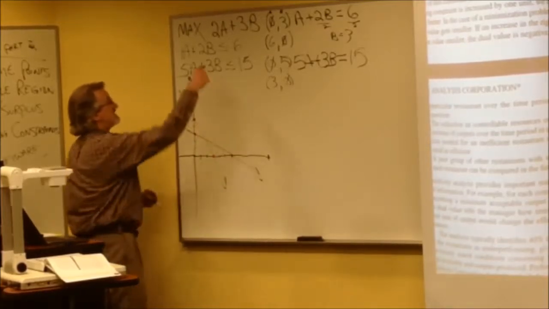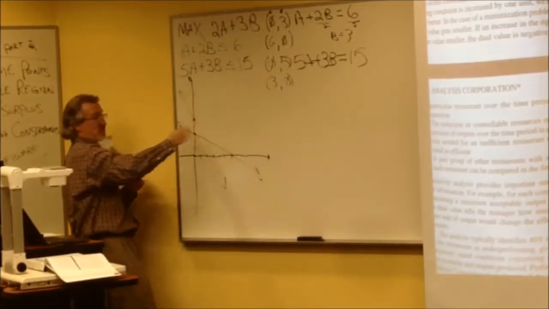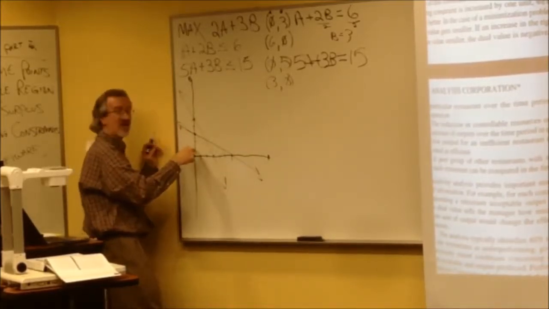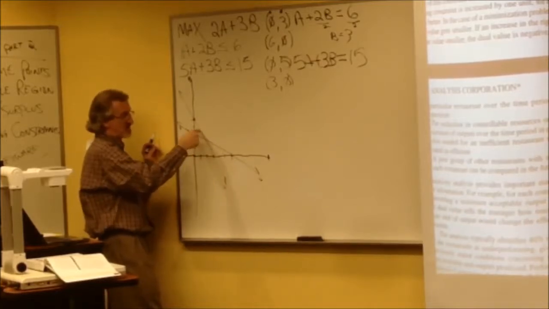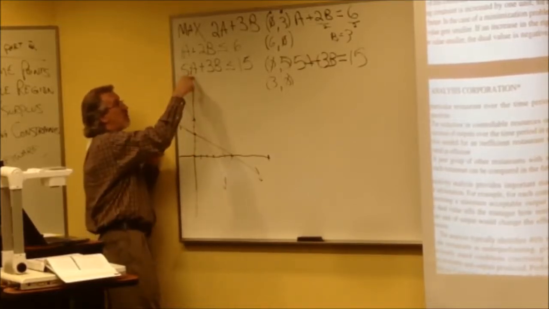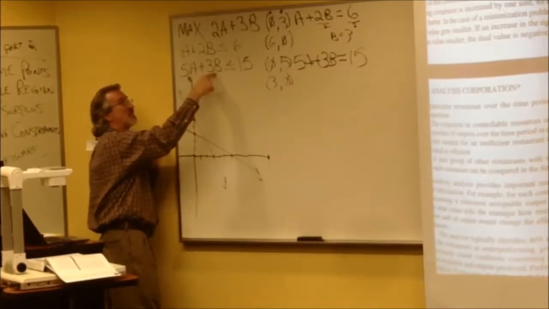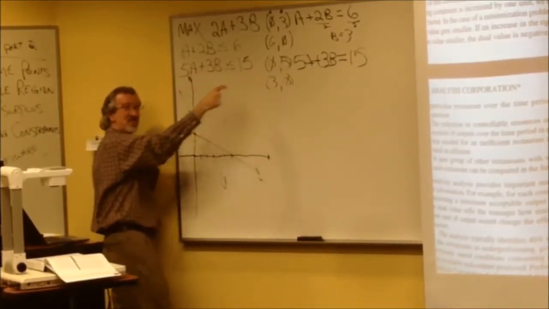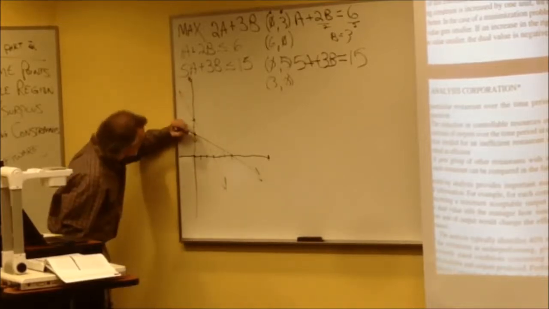All right. This is less than or equal. It's obviously the shade's probably going to the left because of the particular angle it has, but I'm going to pick 1, 1 again, my favorite point on that side of this line that we just made. Plug it in. 1 times 5 is 5. 1 times 3 is 3. 5 plus 3 is 8. 8 is less than or equal to 15. It's definitely going to be going this way.